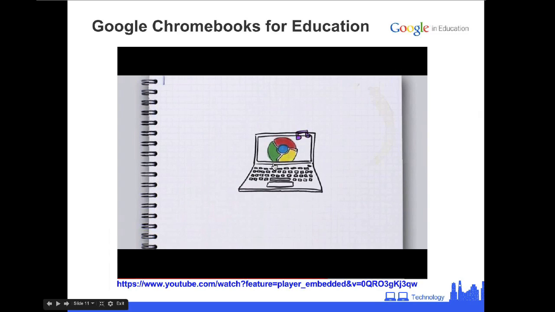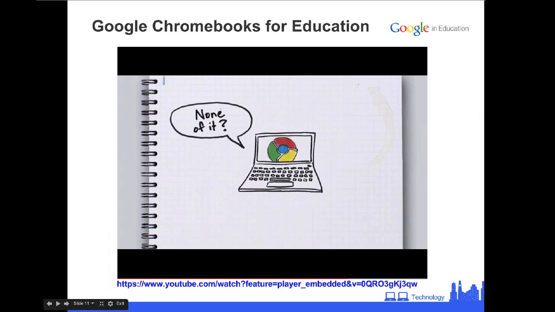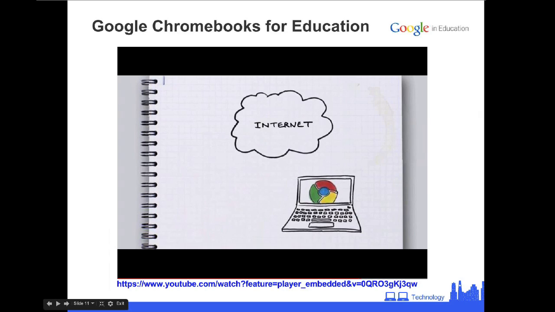Which means you can still listen to music, you can watch movies, interact with friends, you're creating documents, you're playing games, you're writing your emails, you're doing all of this stuff that you were already doing on the internet. But here's the thing, none of this is stored on your computer. What? None of it, you ask? Yeah, none of it. Really? Nothing? Yeah, nothing is stored on your computer. Well, where is it? It's on the internet. You know, like when you access your emails from your computer and your phone. The email, it isn't stored on either device.